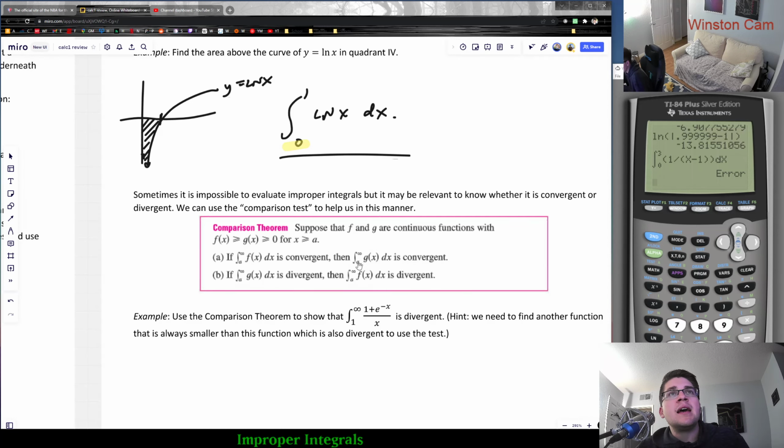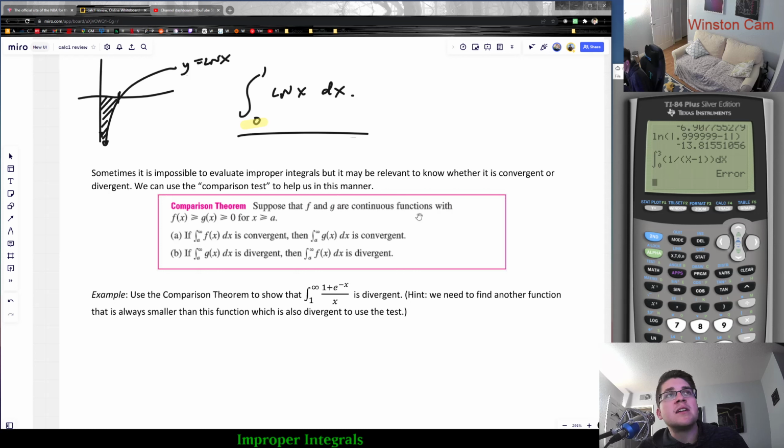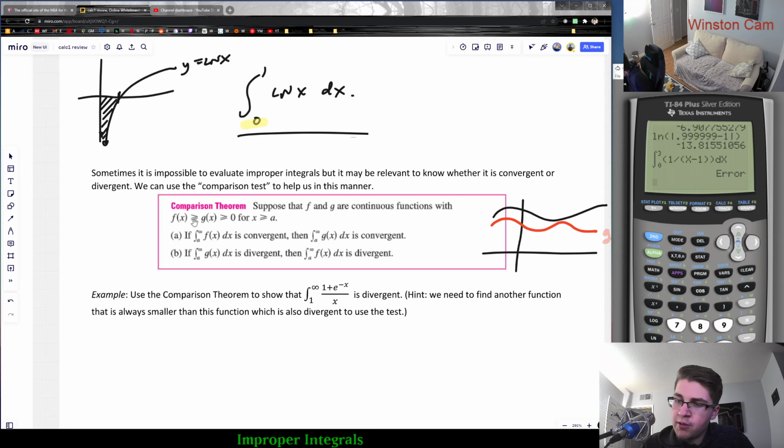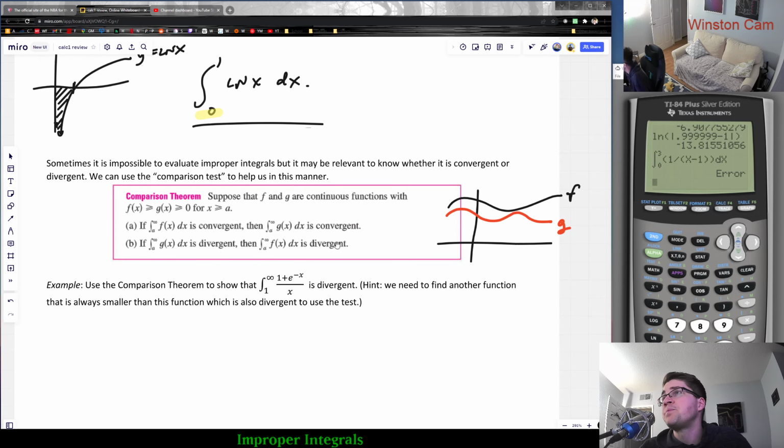So it says, suppose that f and g are continuous such that f is larger than g for all x and g is positive. So both functions need to be positive always on the values. And f needs to be strictly larger than g. So drawing a picture of what this is saying, we've got two functions. I've got f, which is strictly positive in black, and then let's just say g is in red, and it's always going to be below it. It could be equal, but it's a smaller function on all accounts.